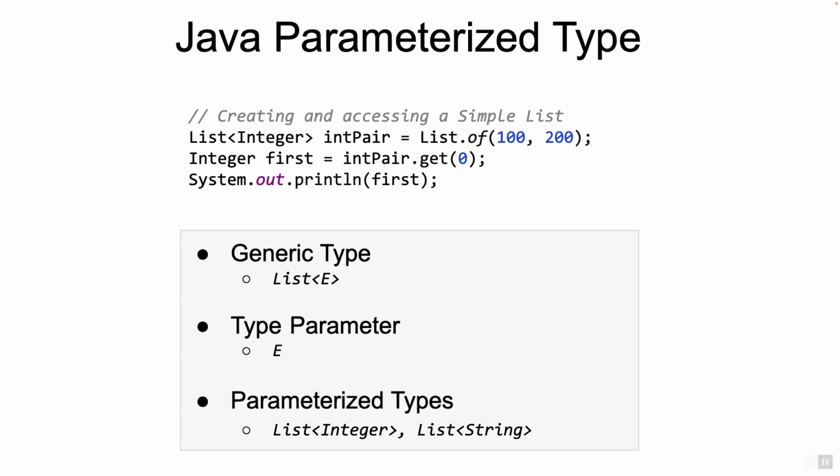At this point, let's get the naming right. The List<E> is an example of a generic type in Java where E is the type parameter. List<Integer>, List<String>, etc. are called parameterized types for that generic type. They have the real types embedded in them: Integer, String, and so on. You can see that both arrays and lists are very straightforward to use as long as we are dealing with a single type. Let's now see the differences between the two.